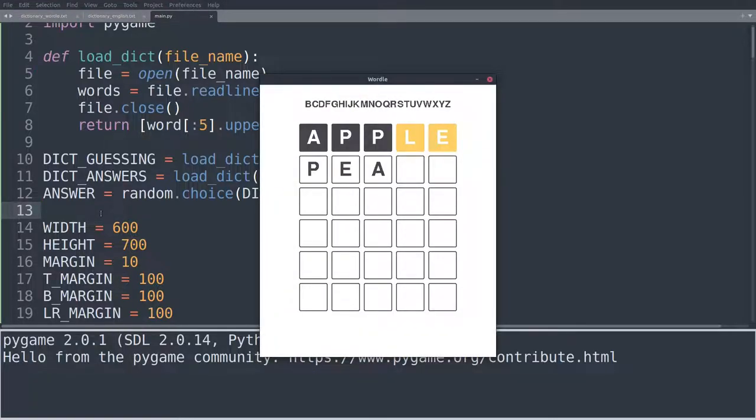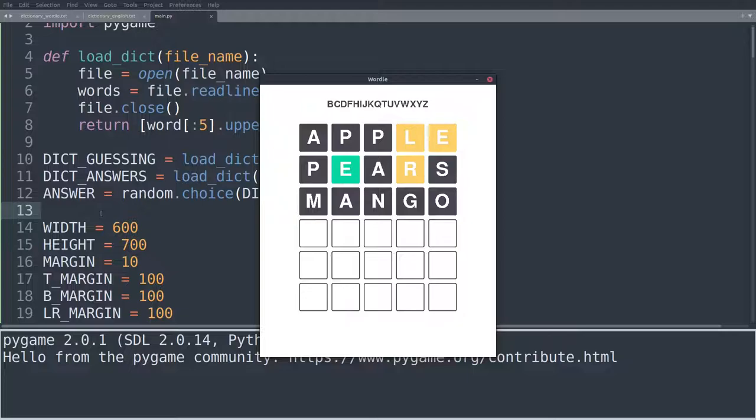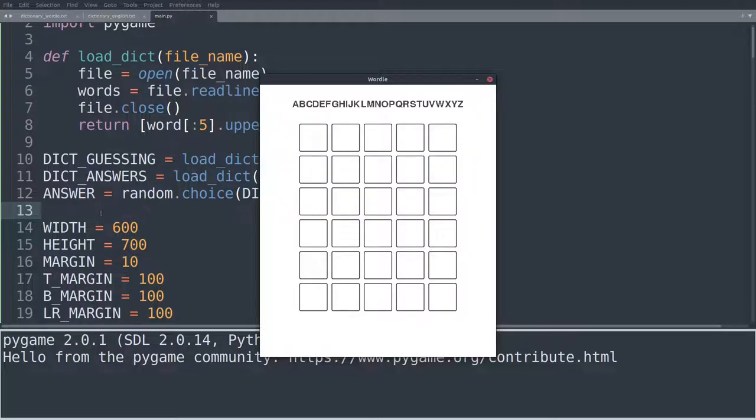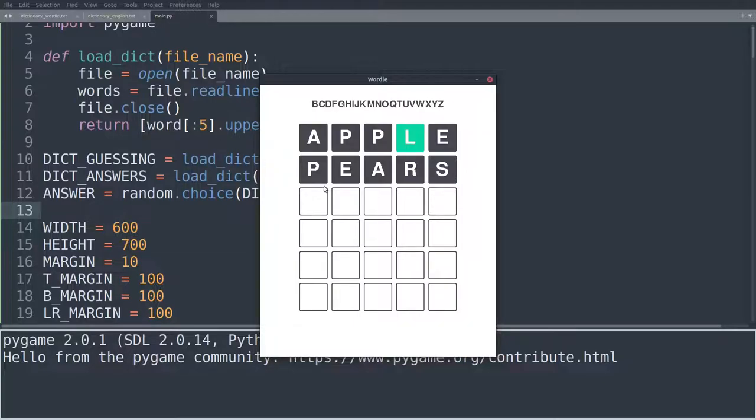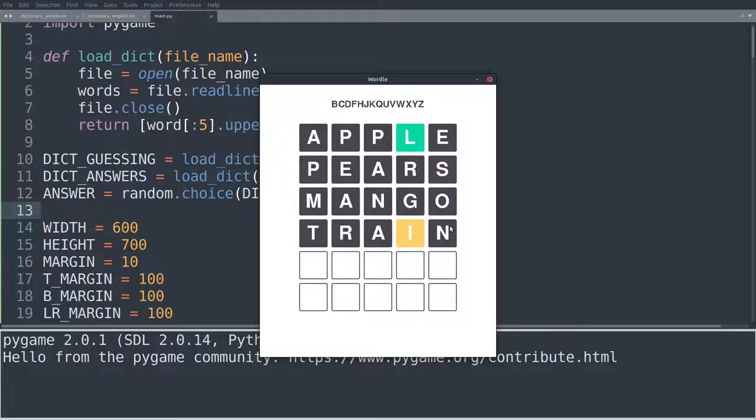Gonna go with apple and pears and mango. And let's say I was frustrated with the way that this was going. Let's hit space and we can start with a new word. I'm gonna say apple, pears, and you can see how pears on the previous game gave us at least, I think it was some yellow, and now it's nothing. Let's go with mango. And oh, now this would be a very hard game to continue on playing. So I'm gonna go with crane. So L and I. There's like almost nothing here.